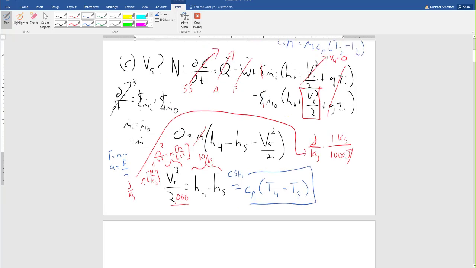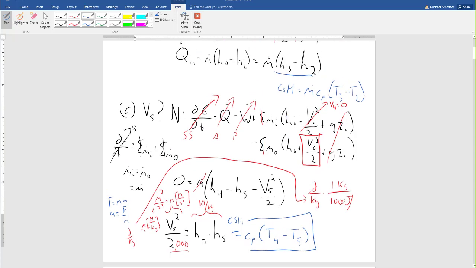So the good news is that I've got equations. I can find this heat transfer rate if I know the mass flow rate, which is given. The mass flow rate is 25 kilograms per second. So I can find Q dot. Over here, the thing that I know is M dot.